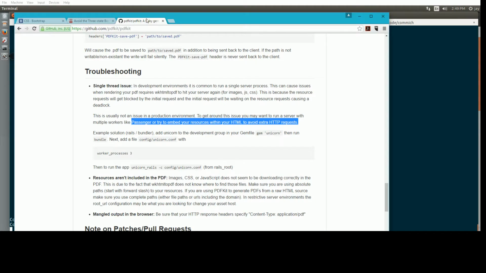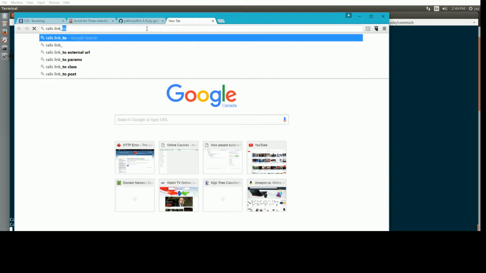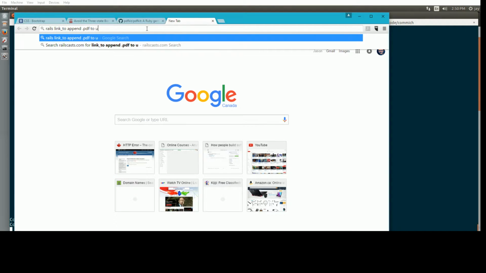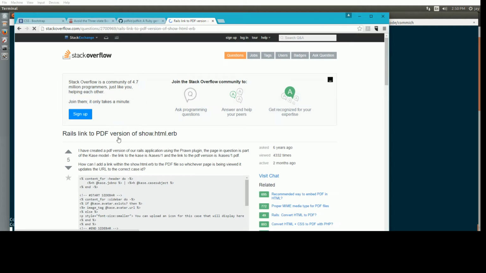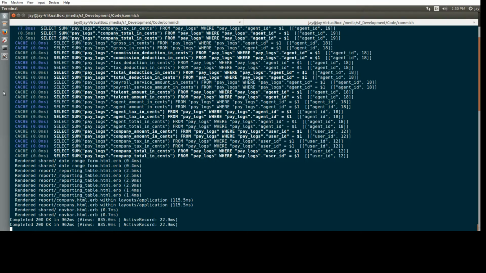I'm going to run a search because Rails link to append dot PDF to URL. Oh, you do it inside the URL. I just did it in the wrong spot.